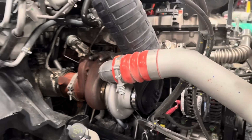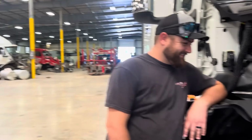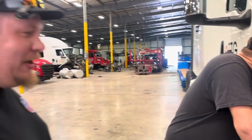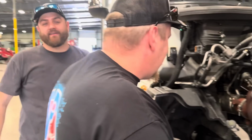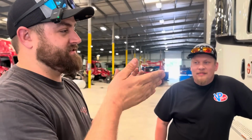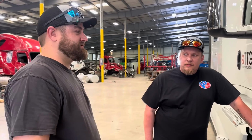So I think this will make good power. 700 easily. We cannot tune it. I know, that was a joke. Cannot tune it. Now, if we get our hands on one, I've told all of our friends at International, if they have any wreck trucks come in, if they have any of these engines come in with issues and they somehow get their hands on one of these engines, we want it. So, sooner rather than later, I'm going to get my hands on one of these and we're going to put it in something else. And then we can tune it. Yeah. We'll put it in an old truck or something.